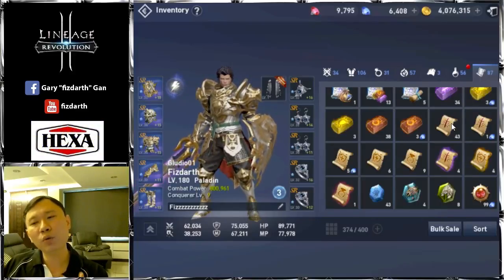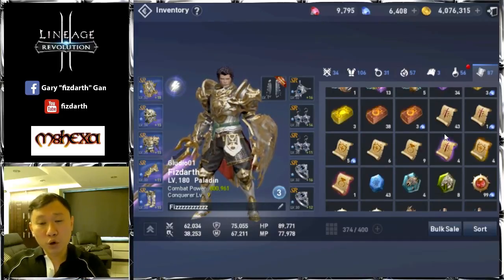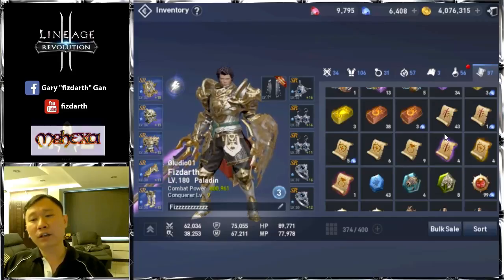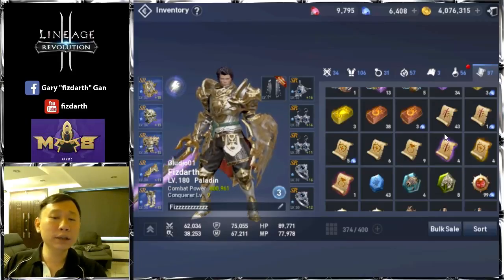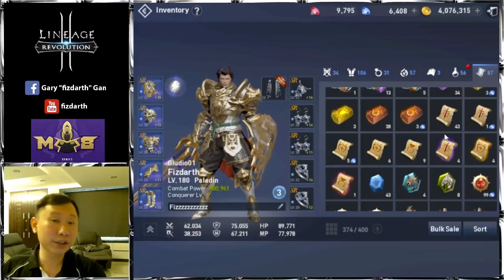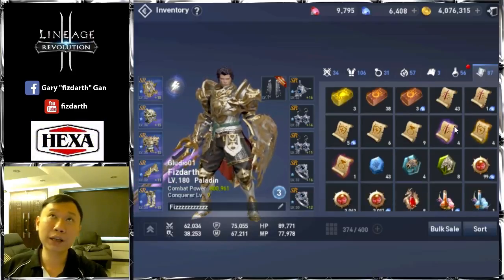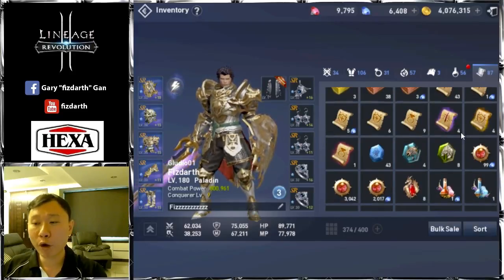But don't really worry about level. Just focus on slowly combining to get your rare. But the thing is, sometimes you have such shitty luck that you can't get any rare. Then maybe you need to go for a white weapon instead, and once you hit probably 150, then you start to change back to a rare weapon.